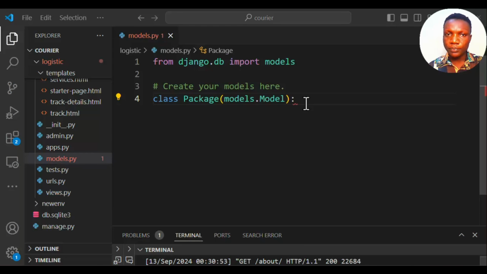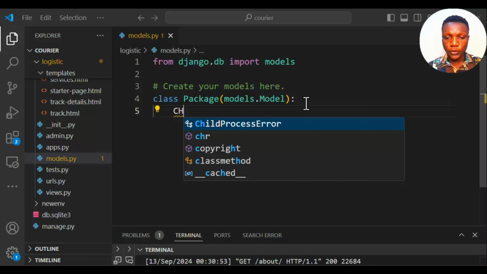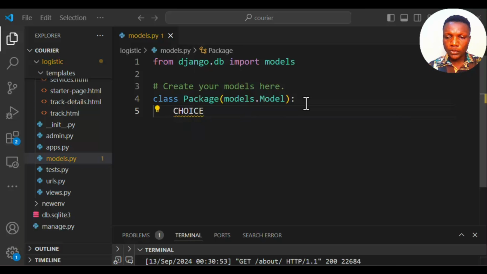So this package is going to have some fields like choices. So for the choices, we're going to be using status. For the status underscore choices, because we want it to give us the choice of the status of our package, like shipping, shipped, pending, confirmation, different choices.